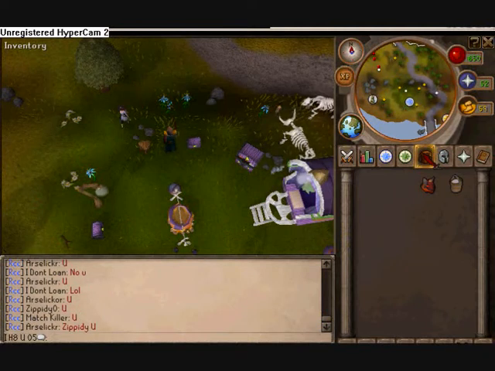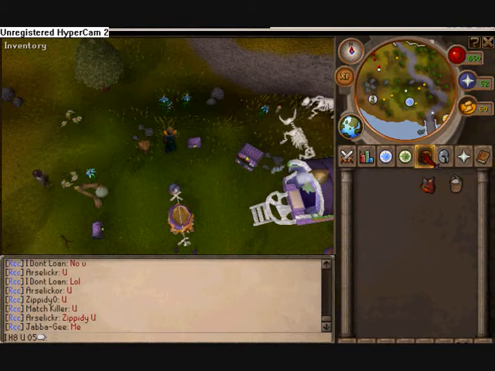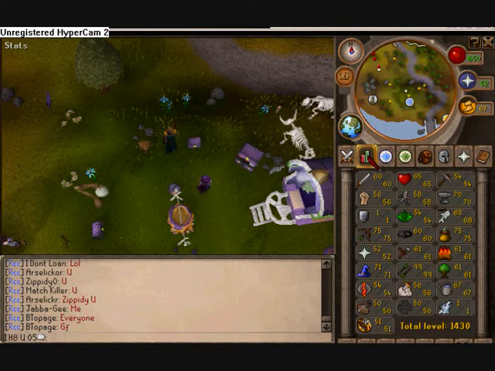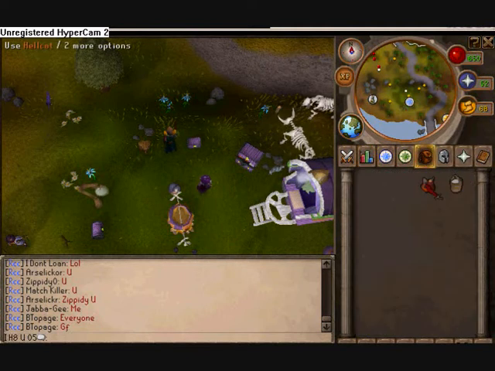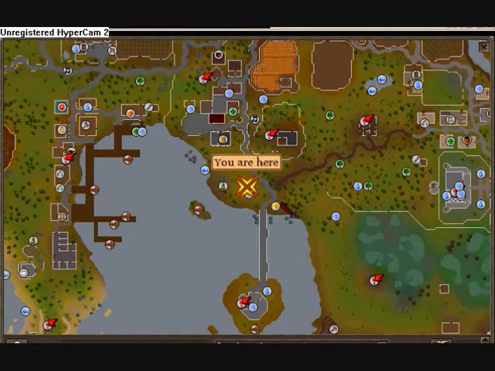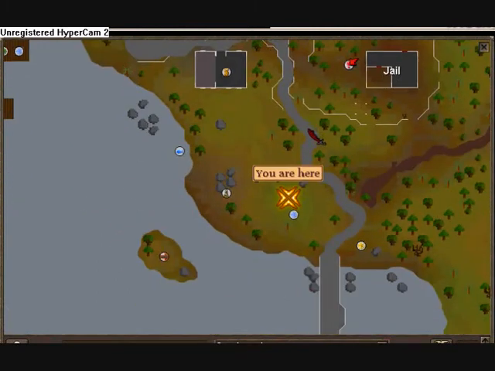Next is how to get the purple cats. Quest requirements: Gertrude's Cat and Swept Away. There are no skills required. Items needed: a cat, kitten or overgrown cat. Where I am, south of Draynor Village, is the start of the Swept Away quest.